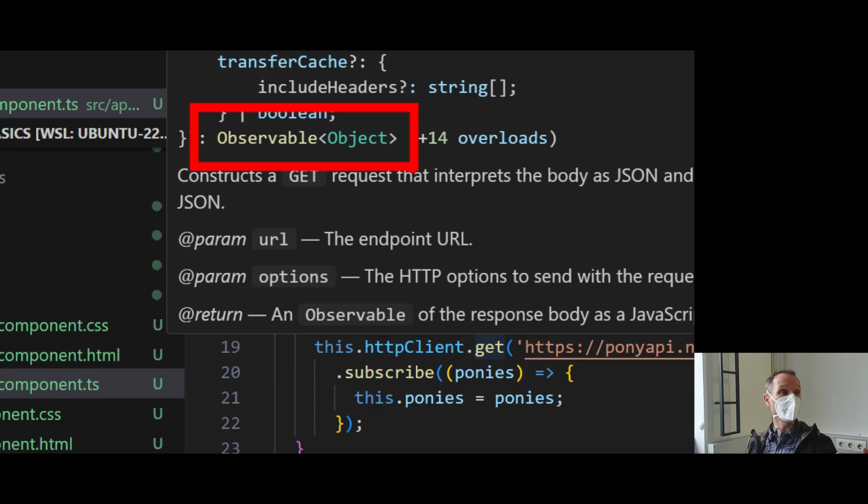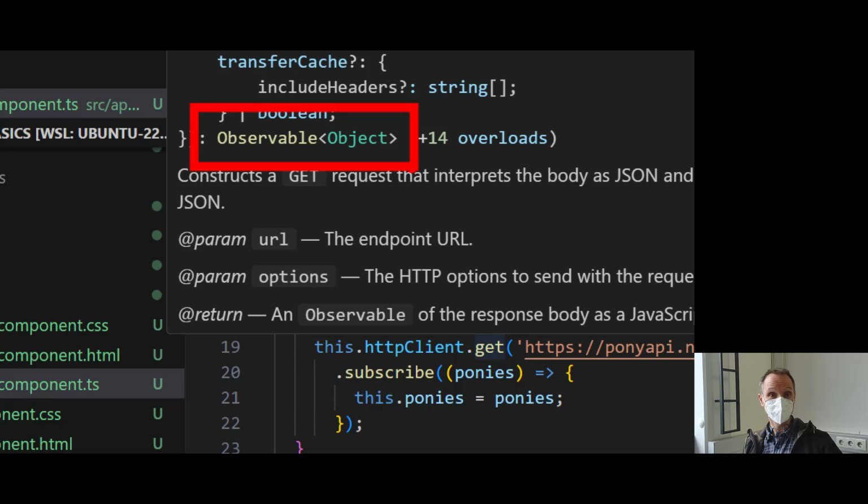And exactly this observable pattern is used when we call web APIs in Angular. The web API call results in a web request, in an HTTP request sent to the server. And the observable will send us a message as soon as the response arrives. Got it?